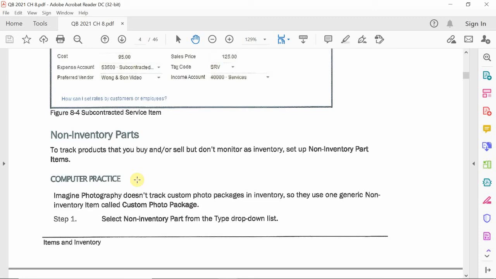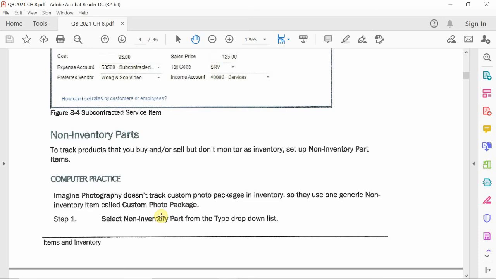Okay. So in this case, not only does Imagine Photography sell services, we sell non-inventory parts such as custom cameras. And that's exactly what we're going to create, in this case, a custom photo package. We have custom cameras, custom photo packages.